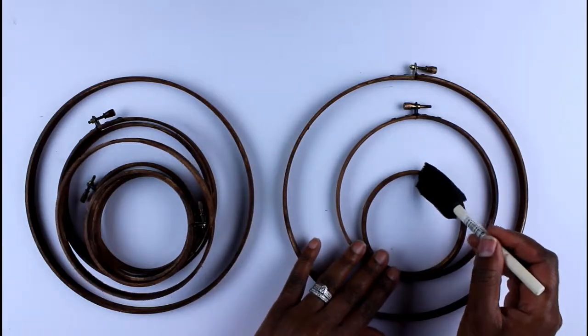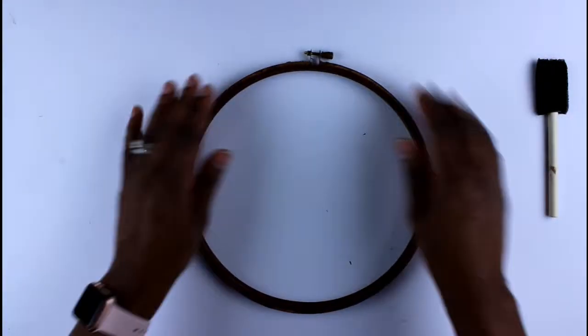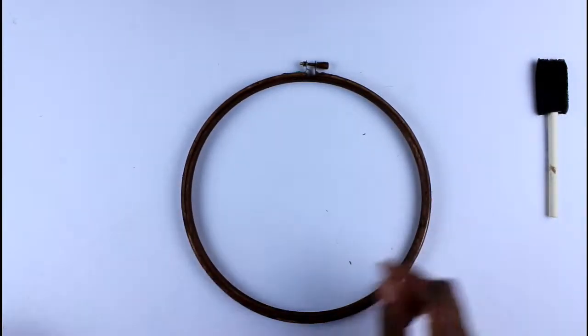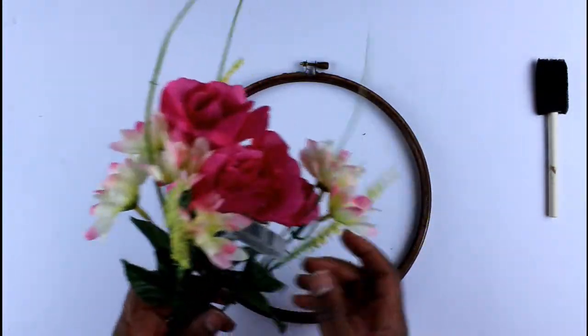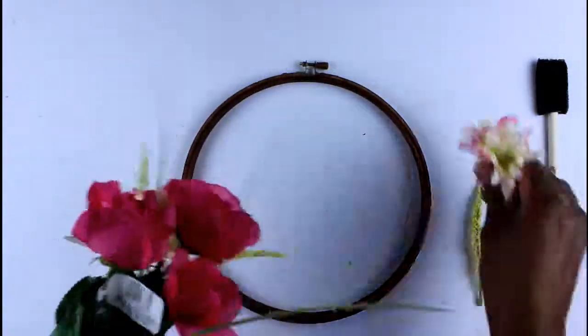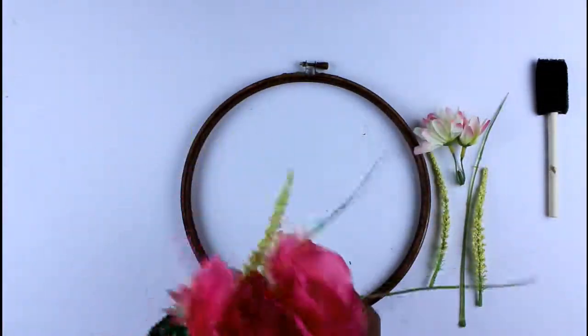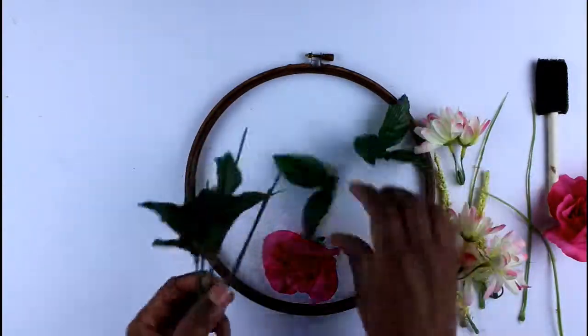Okay, the first step is to paint your embroidery hoops. We've included a walnut stain in your box, but you can paint in whatever color you would like. Then you reassemble the two largest hoops. These are 9-inch hoops. And now you're going to just take your flowers and you are going to disassemble them. Just take out every single part of it, the stems, the flowers, the leaves, everything.